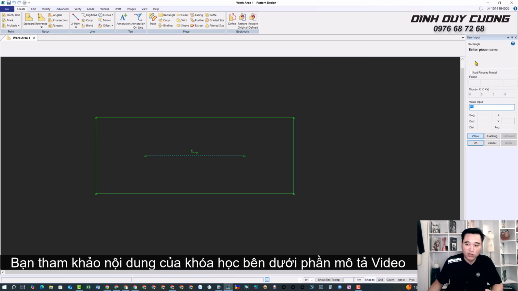At this point, Google Earth will ask what we want to name this specific detail. You will enter the name right here. For example, I will name this detail 2025. First, we enter the code name. For example, the code name is 2025 at 101.16. I will give an example.